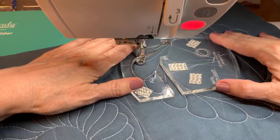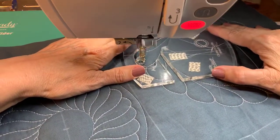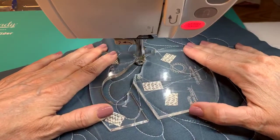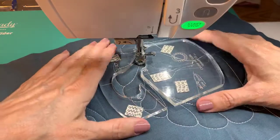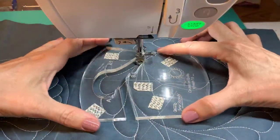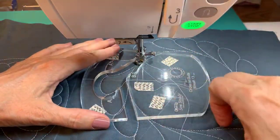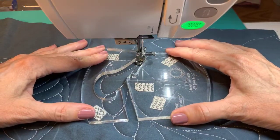And this is the final lobe in our design. So I'm just going to go till I touch. There's no reason to cross the line there, even if he can. You don't want that. And then we should be finished. So let me just check real quick and make sure that we made it. Let's see if we didn't miss. Oh, I think we did miss this one. So we definitely want to get lined up and finish that.